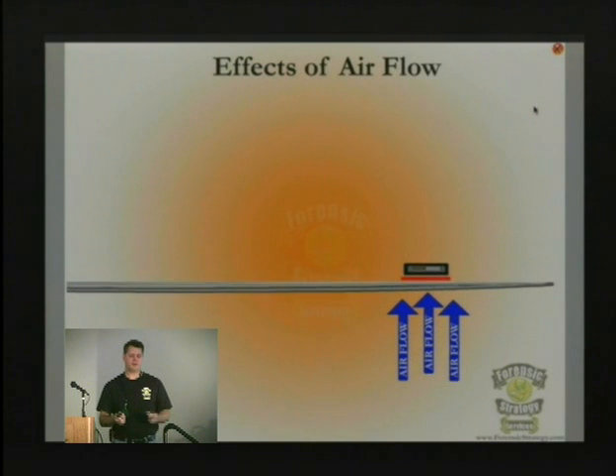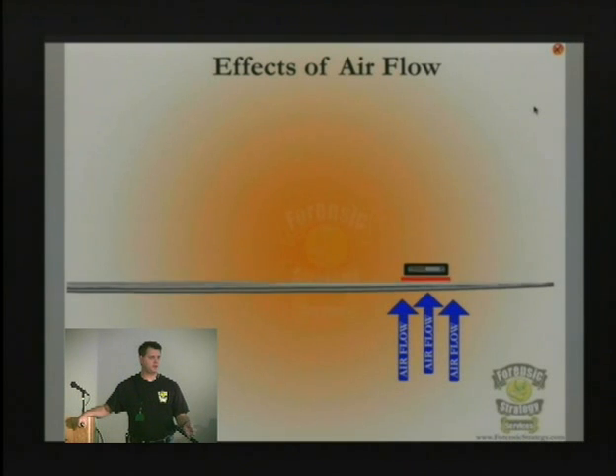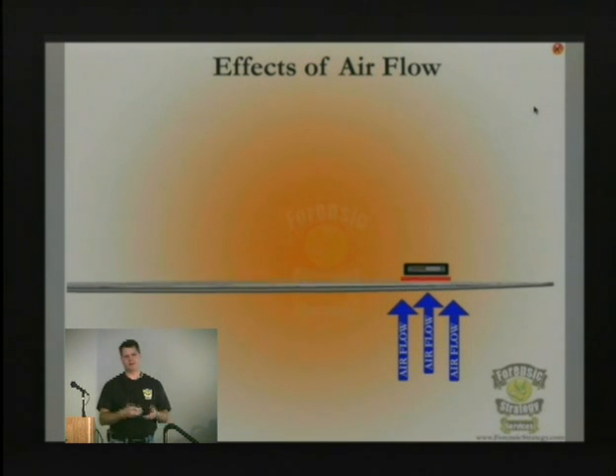Regarding air pressure: the head of a hard drive used to actually sit on the platter. In the early 1950s, when IBM first made hard drives, they built heads with rails on each side that sat on the platter and scraped along it — on the iron oxide, which is basically rust on the platter. As the head moved, the rails touching the platter caused a lot of wear and tear.